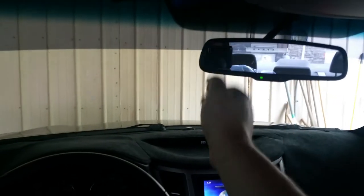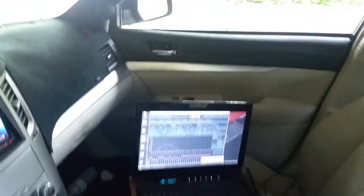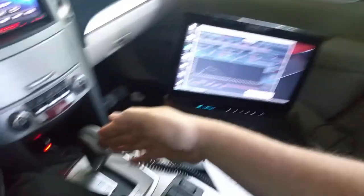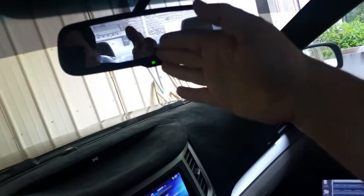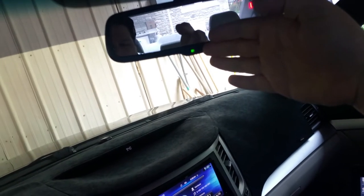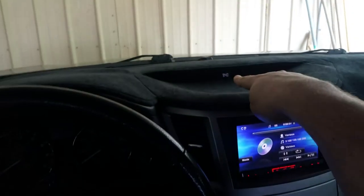When I talk about center — so here's my car, I want my center to be right there. A lot of people have different ways of tuning for center. Some will say that this right here is the center of the vehicle, from the mirror down to the shifter, and they want that to be their center. Well, you can do that, but if you tune your car properly your stage should be much farther back. So if your stage is at the windshield wipers from where the vehicle headrest is, then your center is going to be all the way over here instead of right here where the center of the car is.